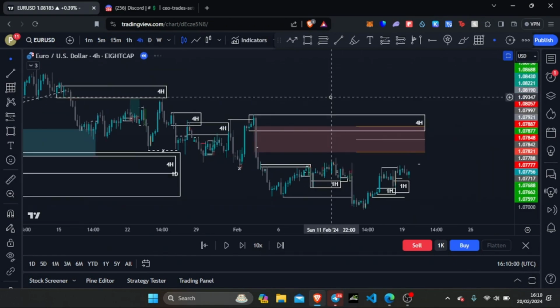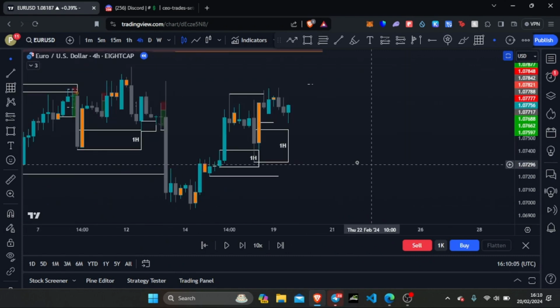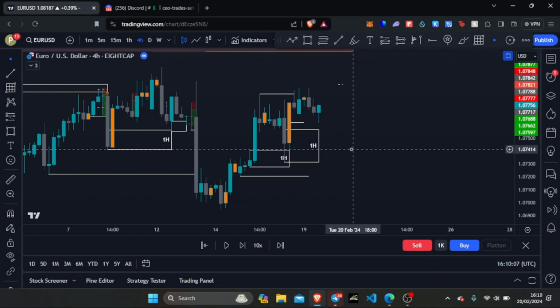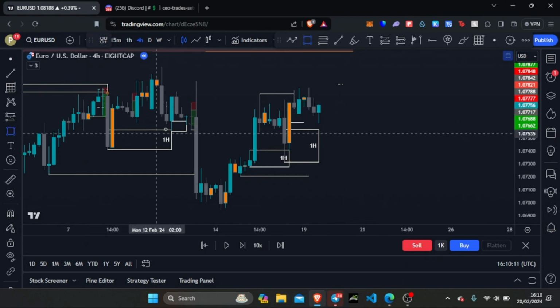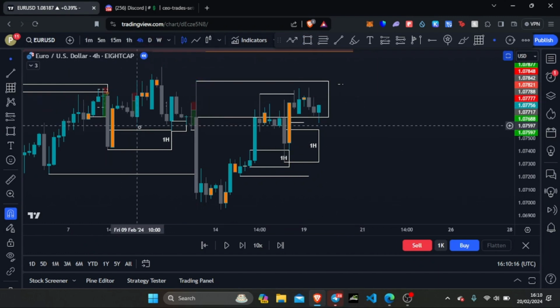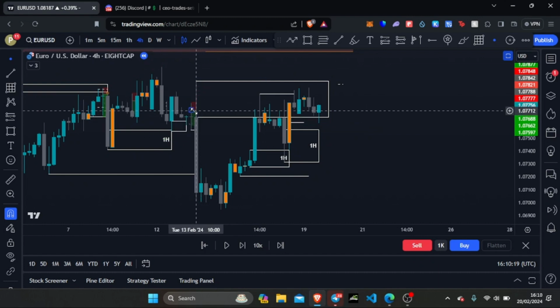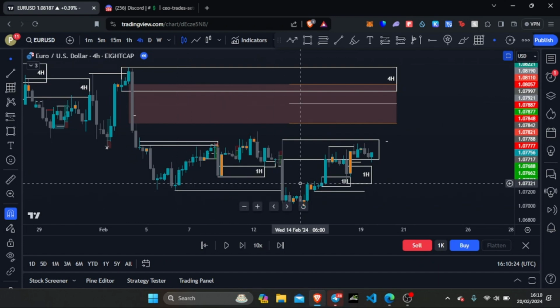So if we go up to the 4 hour, as you can see, we've been taking a bunch of trades. So I have all sorts of things marked out on the chart. However, on this day, what I had marked out was this 4 hour wick right here. And the reason why I had this 4 hour wick marked out is because this is where we had all of this impulsive move come into the market that gave us the 4 hour break of structure to the downside.